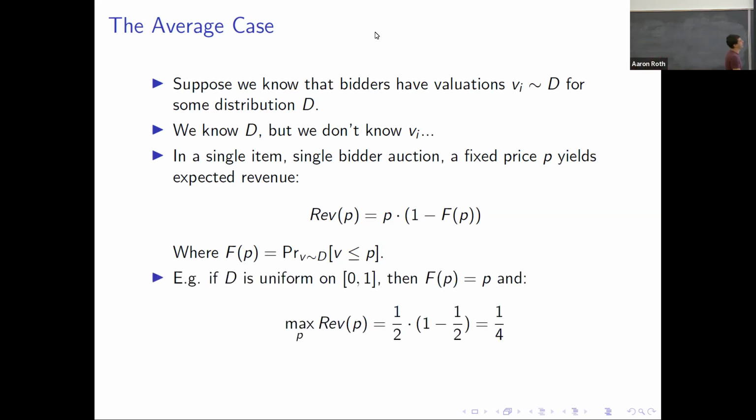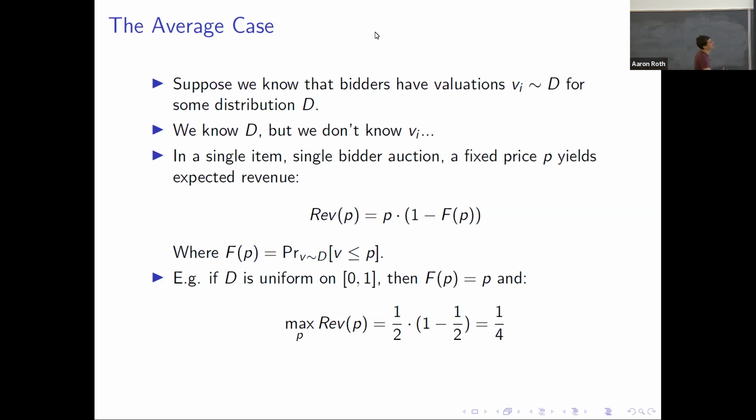And if I know what the distribution is, I can then solve an optimization problem and find the best price. For example, if I believe that your value for this item is uniformly random between 0 and 1, then the probability that your value is less than the price is exactly the price. Everyone's value is less than 1, nobody's value is less than 0, half the people have value less than half. So F of P is just P. Then the revenue I get for pricing the item at P is just P times 1 minus P, and if I maximize that, I find it's maximized if I price my item at 50 cents, half a dollar.